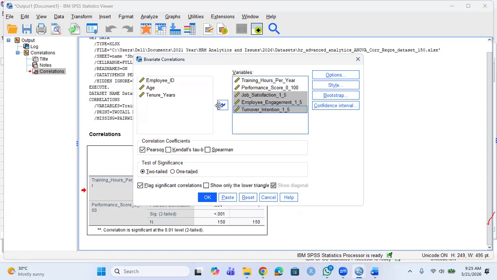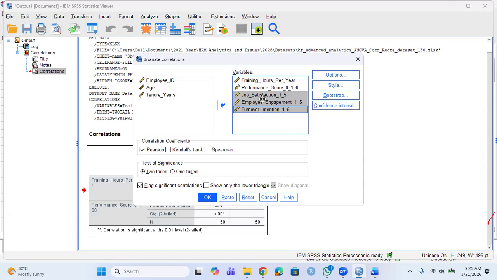Then you bring them here. Once you do it this way, technically we call it point biserial correlation, because a matrix will be created that compares all these variables with each other simultaneously.